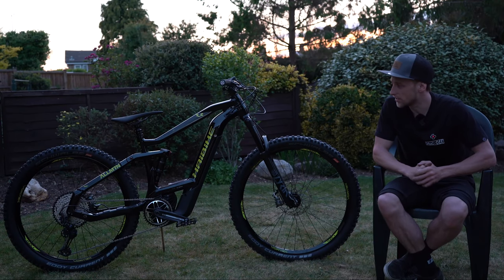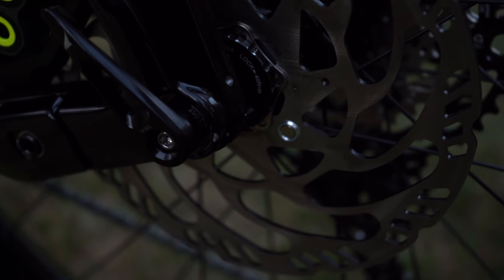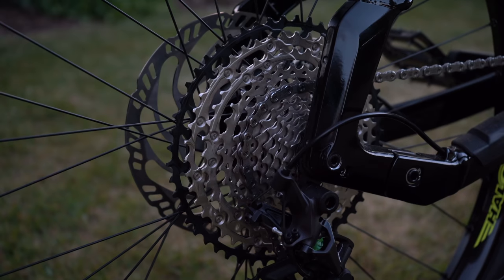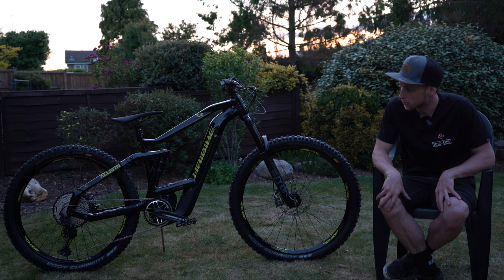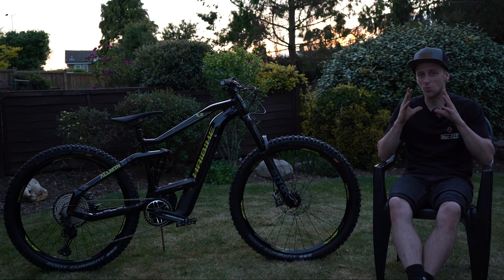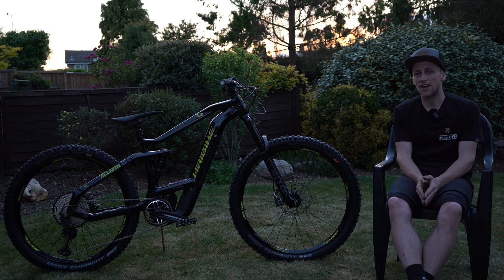The next upgrade I really like is where the magnet is placed for the speed sensor on the rear wheel — it's on the inside of the rear disc brake, completely out of the way so you can't damage it. It also looks tidier. Other features I like: 12-speed Shimano with micro spline is a very logical clever upgrade, and the rear brake is mounted inside the rear hexagon which keeps it out of the way and avoids damage. I'm really stoked with this bike — I can't wait for the trails to reopen and get out on this beast.